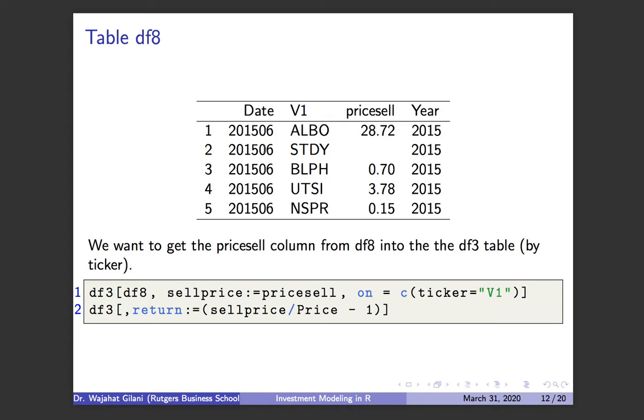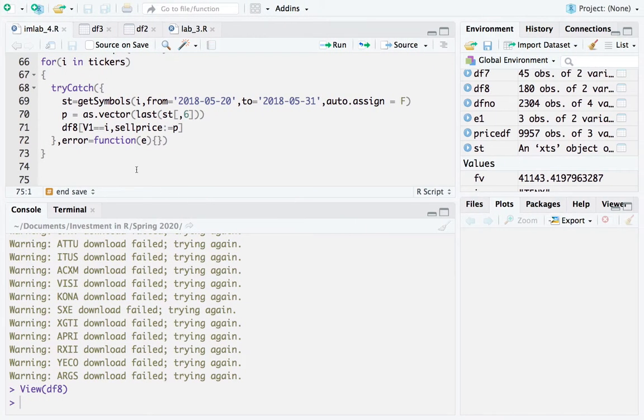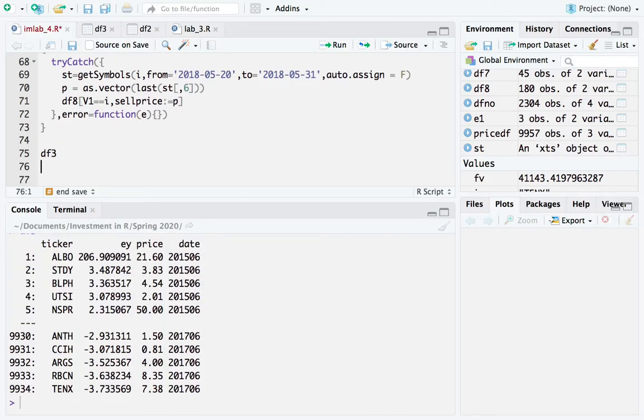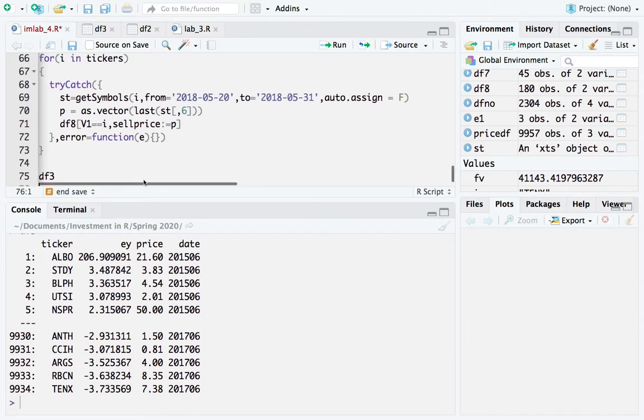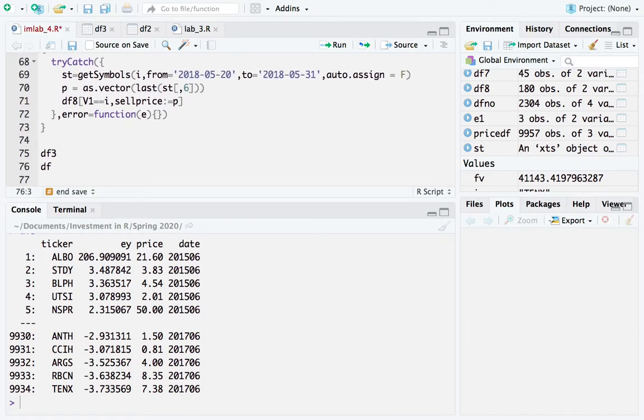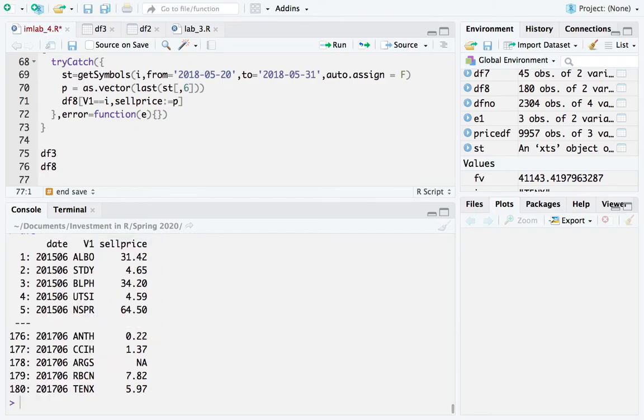We want to take either a DFA table and take the price cell and bring it back to DF3, or we bring our DF3 and bring it back to DF8. Either way, it's fine. So I'll go ahead and take my DF3 and do a VLOOKUP with the DFA table. So here's my DF3 table, guys. You have a reference right here, and here's my DFA table. So there's a reference there.